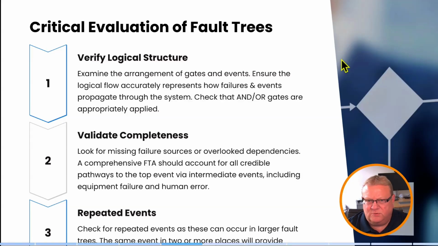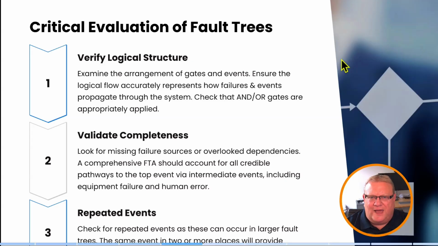So I have a checklist which I use to go through these steps, if you like. Verify the structure, look at what it's trying to represent in terms of the events on the tree, compare that with the process, then use that to determine whether the failures and the events are propagating correctly through the system.